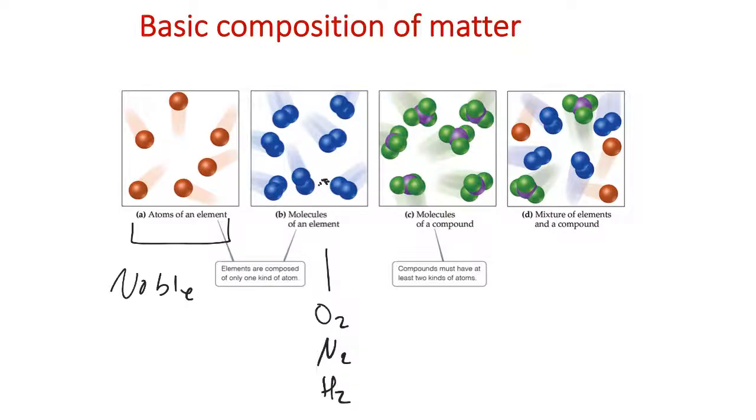The other forms of matter, of course, are molecules. We have different types of compounds that have formed between different elements. So maybe this is an example of something like NH3. Obviously, you can imagine several different types of compounds. They could be solids, liquids, or gases. The particular box here is maybe just depicting a gas. The reason I might depict these boxes as gases is because the particles are pretty far away from each other. If we have a liquid or a solid, which we'll pick up in chapters 11 and 12, they're going to be much closer together. Then, of course, we could have mixtures where we have different substances together. And obviously, you can mix all different kinds of things together.